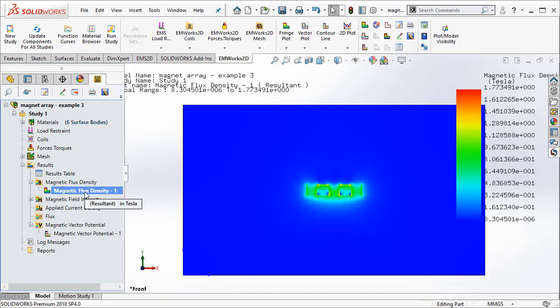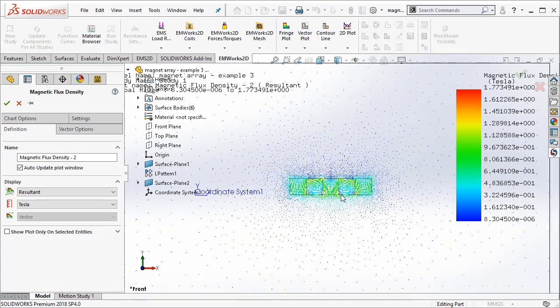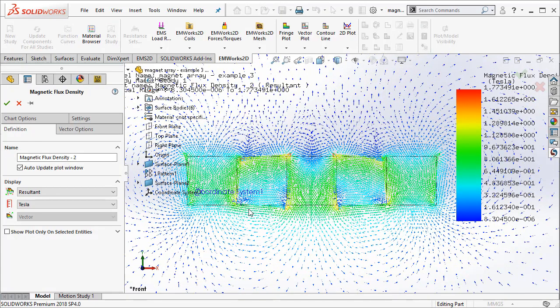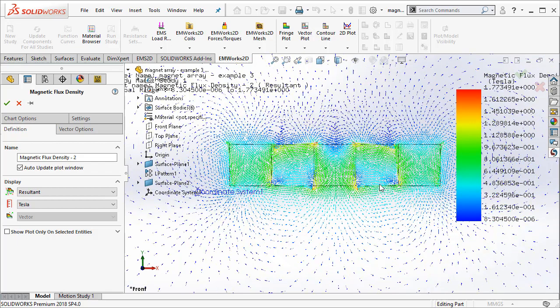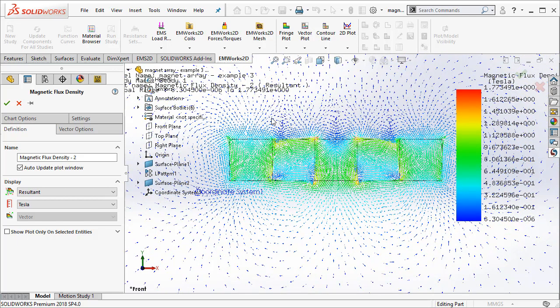One can also do what is known as a vector plot. So I can right click on magnetic flux density, select vector plot and say no clipping. Now you can actually look at the magnetic flux density as vectors. So as I zoom in here, you can see these vectors and how they vary. So you can see the vectors going much deeper in the bottom side, whereas they are very close to the magnet in the top side. So this magnet array has a property where you have quite a lot of magnetic flux and force being exerted on any steel object in the bottom as compared to the top.